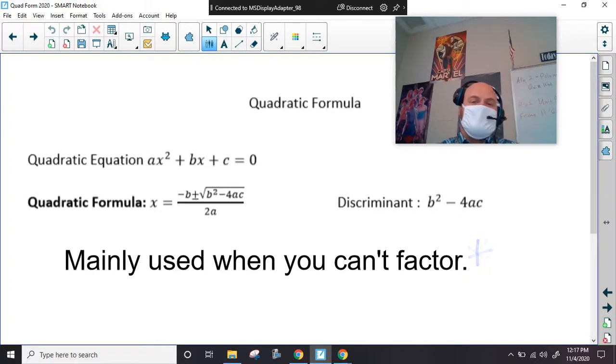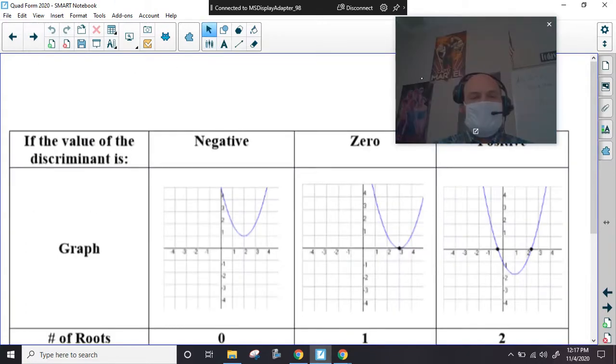Okay. So that's what we're going to kind of focus on for that. All right. But believe it or not, you can solve all quadratic equations with this. You don't have to choose, even the ones you can factor, you can use this. I have some students that will always use this. They will never use factoring and definitely will not use completing the square.